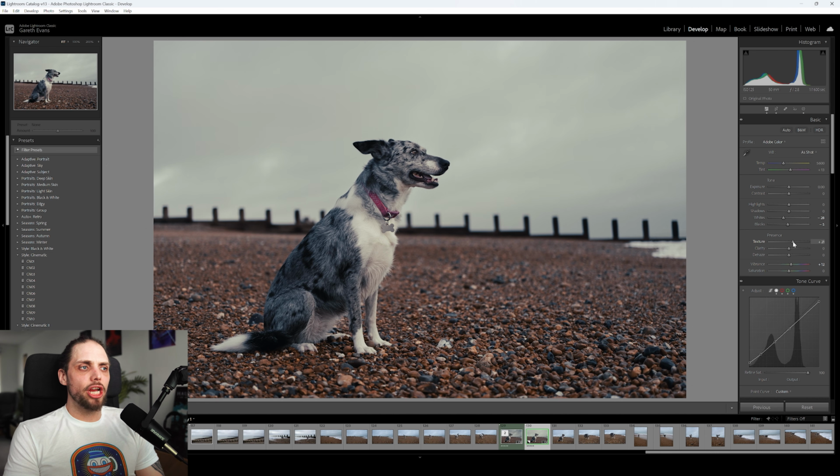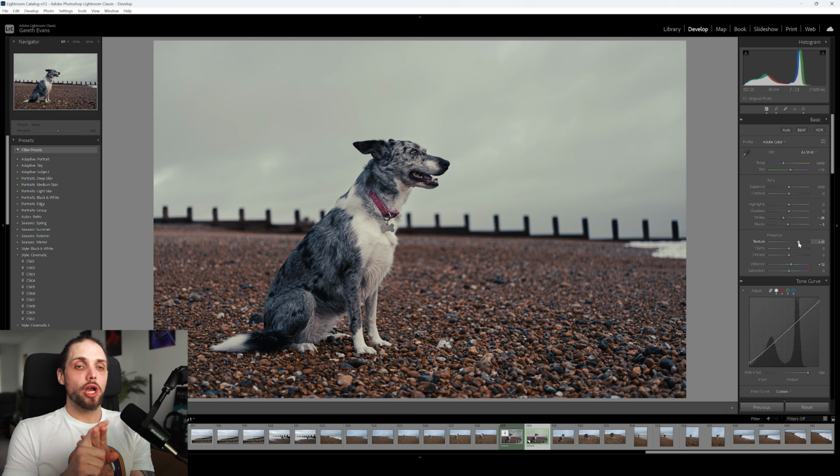So if I bring texture up, even if I bring it up to something like plus 50, right? That is immediately making quite a big difference to the photo. It's making it look much sharper. It's making it look much kind of punchier in that same way, but without some of the negatives of clarity, if you view them as negatives. I mean, they're not negatives if that's the look you want to go for, but texture is a much more subtle and less harsh way of adding this kind of look to your photo, right? So we've actually boosted it by quite a bit there, but it doesn't affect the color.